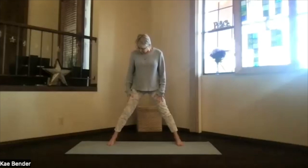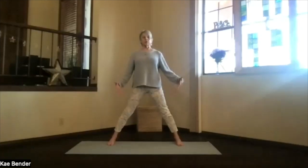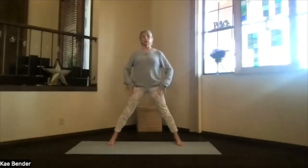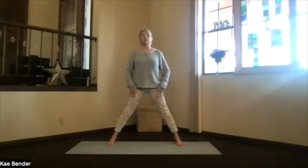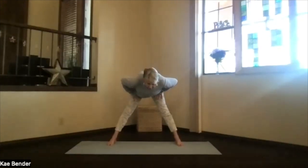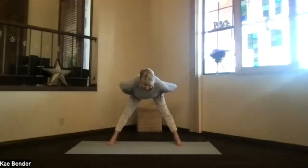So as you come into your wide leg position, feet are facing the front, knees are also facing the front, so no twists on those knees, be gentle with them. Sitting bones toward the floor, hips open, shoulders facing forward. Bring your thumbs into that hip crease and just again, pivot your upper body till it's parallel to the floor. Stretch the sitting bones back and the crown forward.